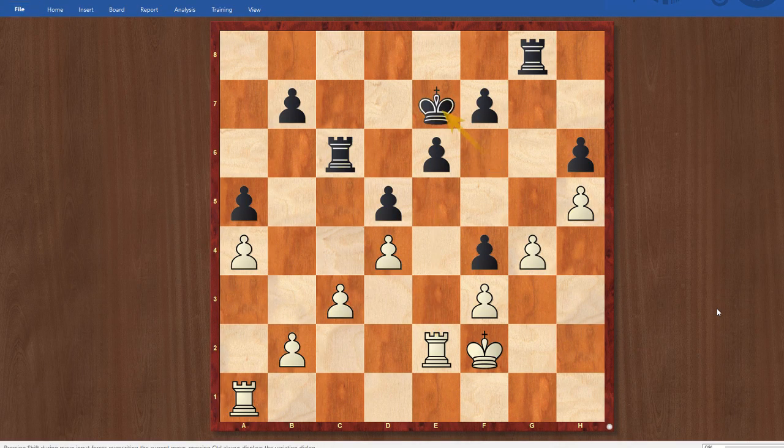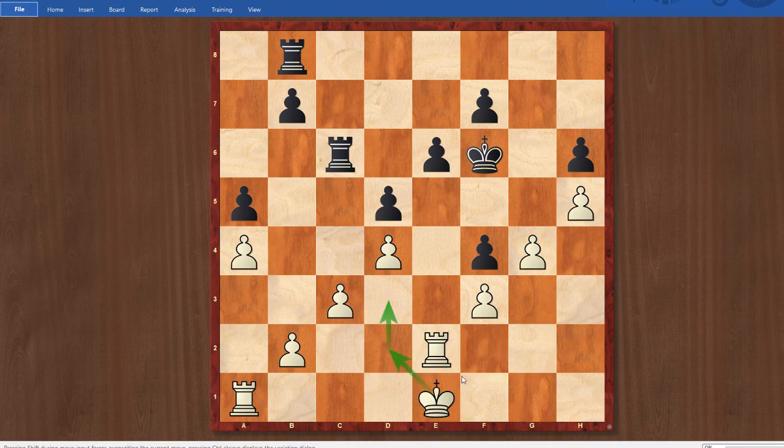Black now went king e7, and I thought this move was not very good. I thought instead a better move would have been rook b8, trying to prepare b5. And one thing that always concerned me, that if I run my king over to the king side now, or to the queen side now, I thought black could actually stay on g5, and in some positions, if things get exchanged, king h4, king g3 just wins a pawn endgame. So I was actually very, very wary of the king just invading via h4, and this scared the bejesus out of me. So I was very happy when king e7 was played.